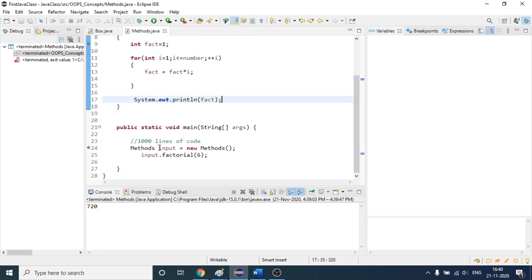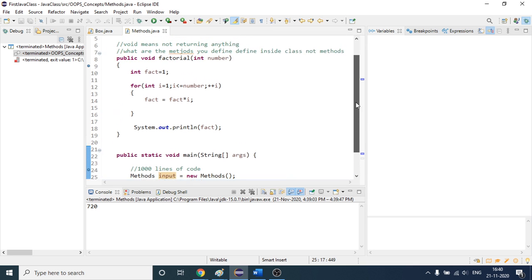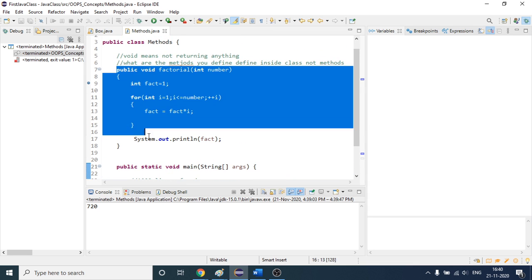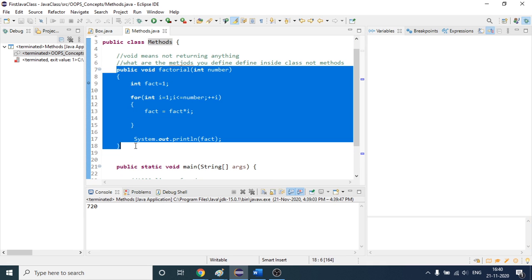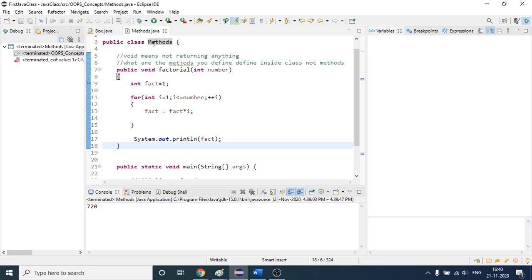See, I will be coming to that point. This function is present inside this methods class. If you want to access any function of this class, you first have to create an object of it.